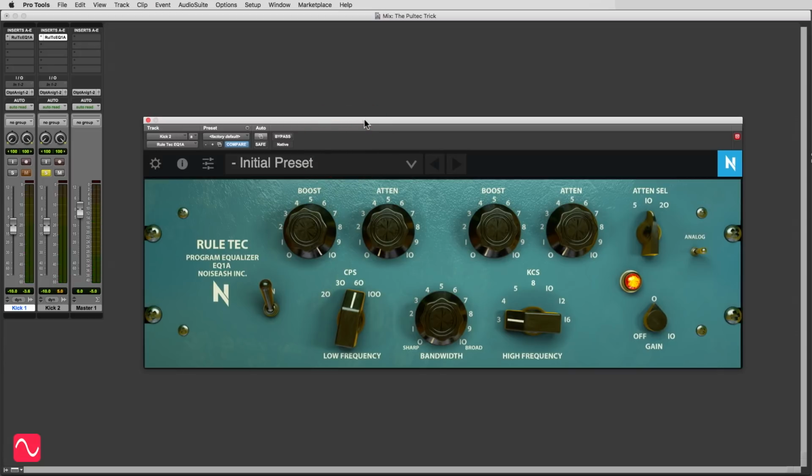Okay, so now we have a really big difference. What you might have noticed is that the yellow lights were coming in at the top of the channel. I'll play it again. What the yellow lights mean is that the level in the channel before the fader is above 0 dB FS, which isn't a problem because the digital audio workstation, whichever one you're using, has absolute masses of headroom. And I've brought it down by 10 decibels so that the level of the output is below 0 dB FS and therefore there's no clipping. And it's perfectly okay to do this.